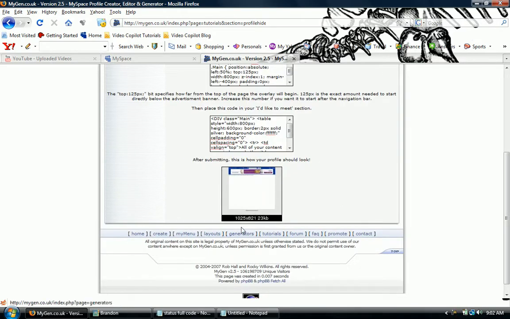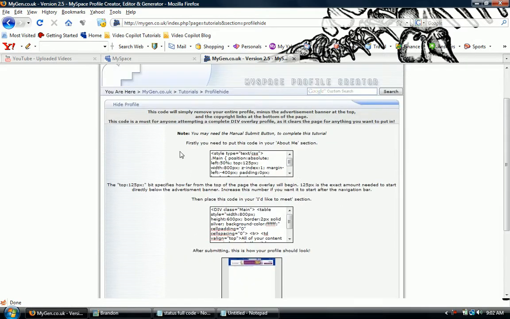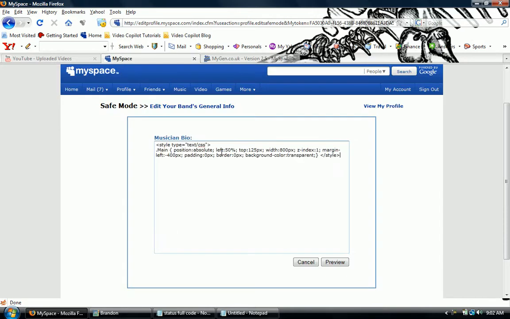Here's a little sample, if you can see that. Basically, all you do is click inside this text area box, Control A, Control C to copy it, go over to MySpace, Control V, and there you have that. I'm going to explain this code to you real quick. This right here is the controller for this next part we're going to add to it. This is basically what controls how to position it and everything. So let's follow along with it.